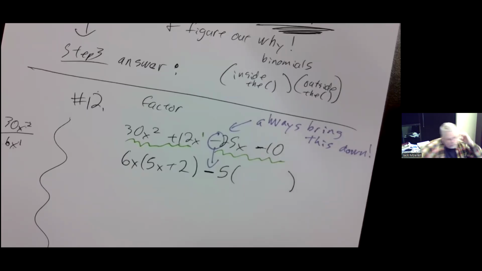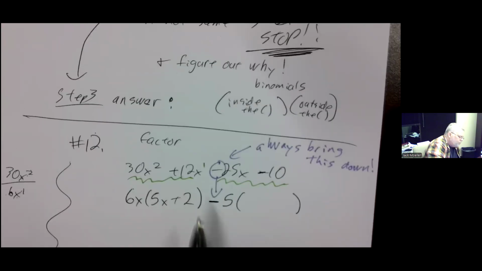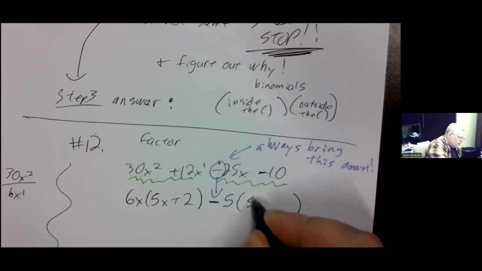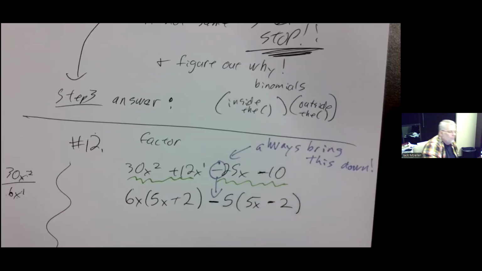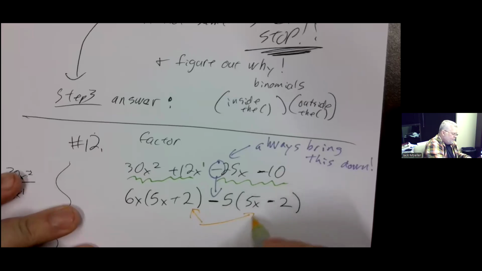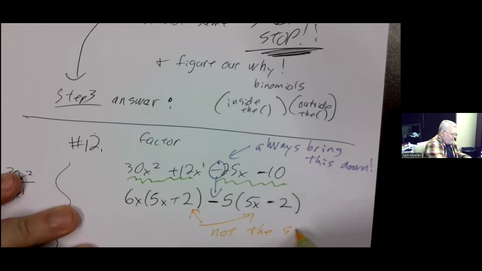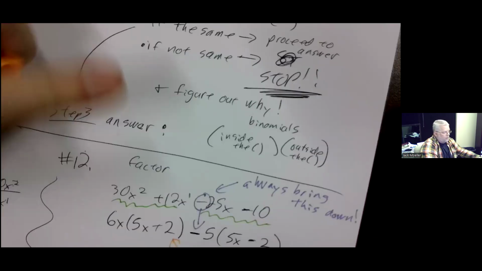Now, this first one, do I have a pencil? I want to show you the wrong way. So you may not want to write this down immediately, but what do you get when you divide both of those by 5? Well, here's what I often see. So 5x, and then you look at that and say, well, it's negative 10 divided by 5. A lot of people would say minus 2 right there. Okay. So here's the problem. These are not the same. So if they're not the same, we've got to stop because something is wrong.